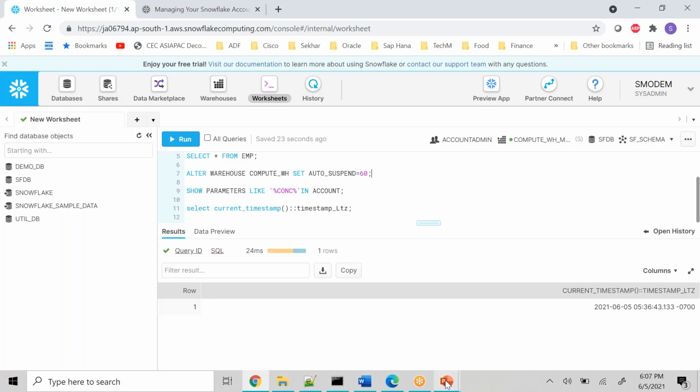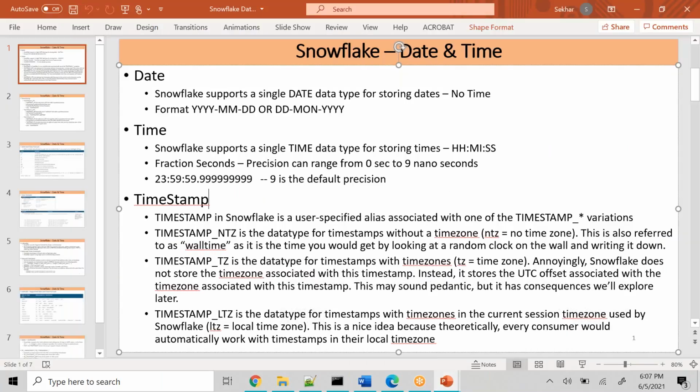Okay, there are three variants of timestamps. You can get no time zone, which is the wall clock time, and then the time zone variant. Whenever it's a time zone, it uses the UTC part of it. UTC is like Greenwich Mean Time, GMT.